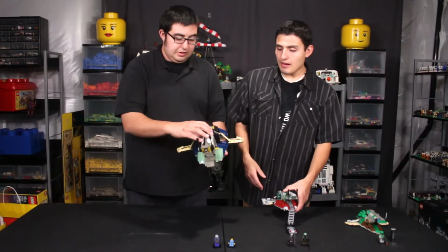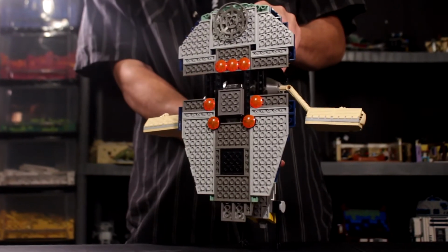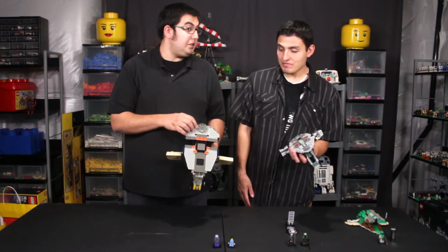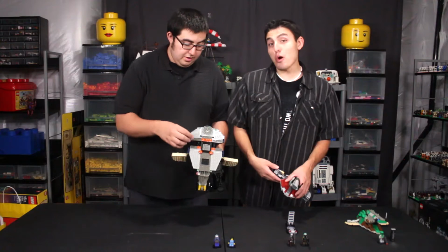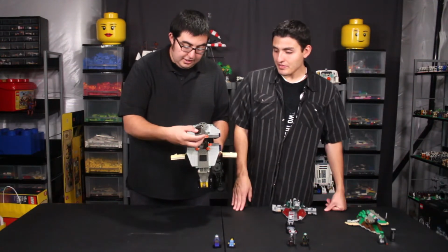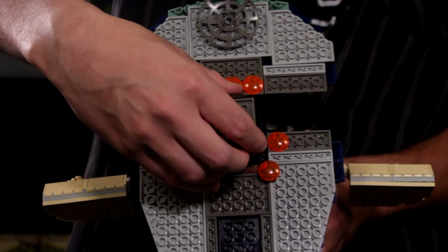But if you turn around, it's got the same kind of thrusters as even this one would have. It's just basic thrusters, not a whole lot of detail to them. It's got this up here. I don't know what that is. If you know what it is, tell us. We don't know what that is. And then it's also got, oh, I got it. It's a magnetic cargo pod of some kind. I believe it's a cargo pod.